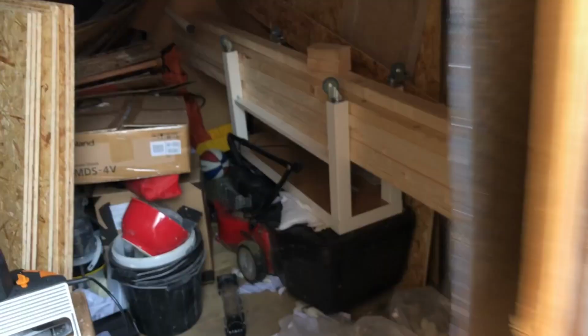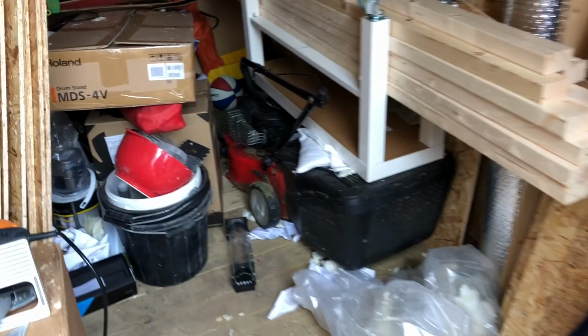Workshop, and I caught that little mouse. There he is. So time to let him out in the field.